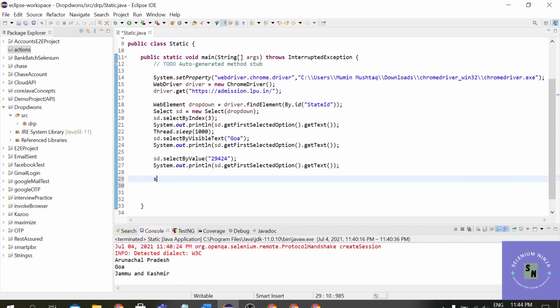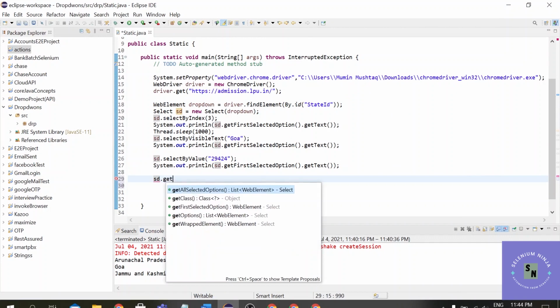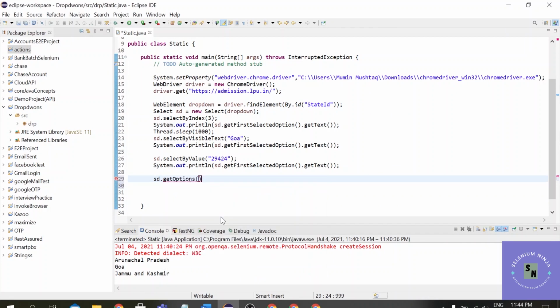For that we have the method sd.getOptions. This method returns a list of web elements. Alright, so let's use this method, and as it returns a list of web element.